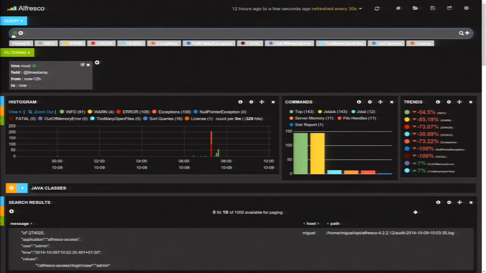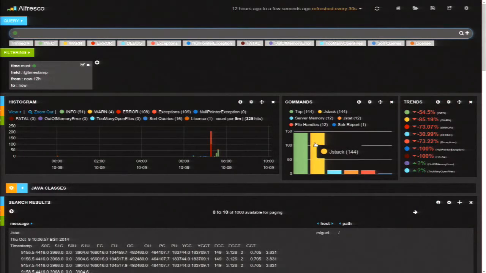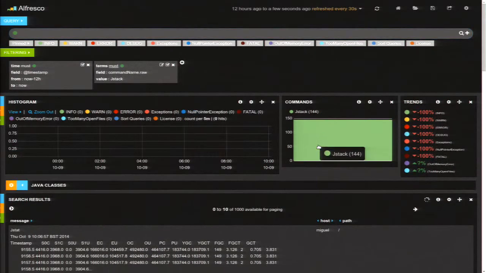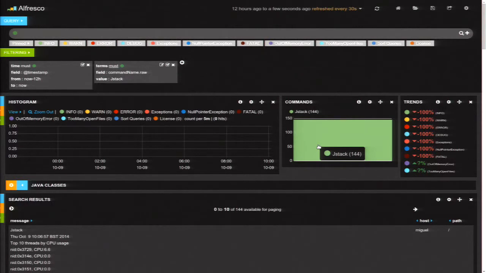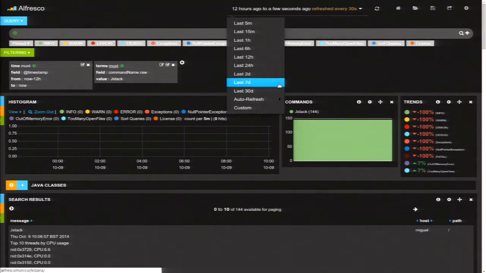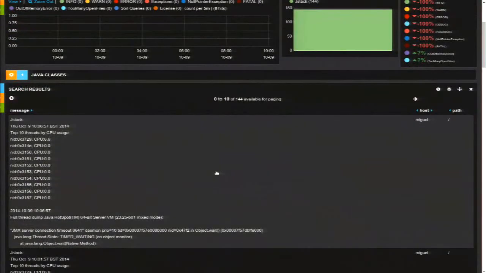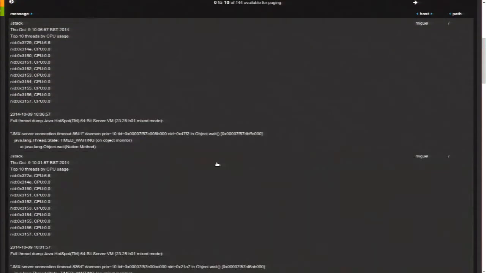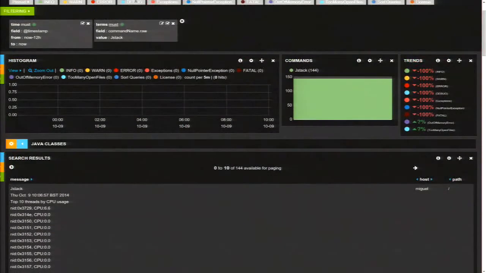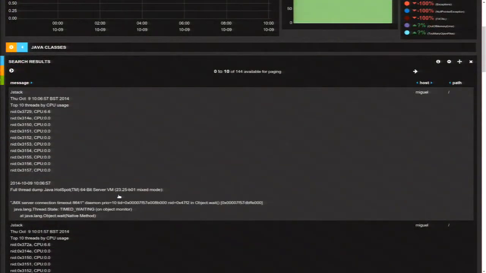If I start having performance problems, I can quickly go to my Java stack traces and find out what's happening inside. In this case, for example, if I click on the Java stack column, which is that yellow one, what happens? It creates a filter. The filter applies to all the panels at the same time, and it's only going to retrieve my Java stack traces. Let me show you. I'm going to stop the auto refresh because it becomes a bit annoying. So this is just a table that contains the results of my queries. As you can see, only a bit of the data gets displayed, it's not the full Java stack trace.